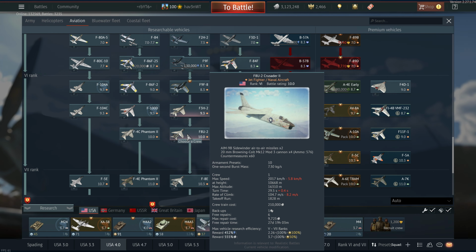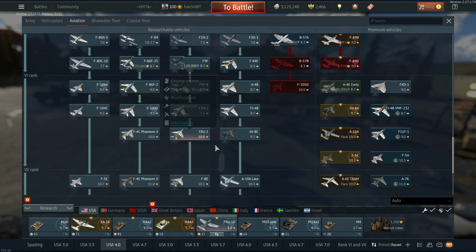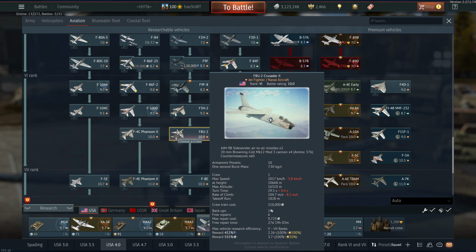The Crusader 2, the F8U-2. I just rip my wings off with it all the time. If you're one of those people that doesn't rip their wings off with it, maybe this is your choice. I rip my wings off with it all the time, so it's not my choice.